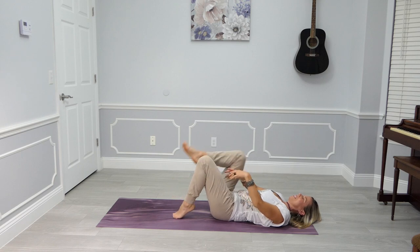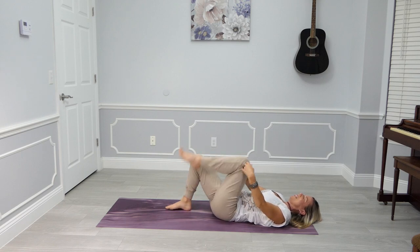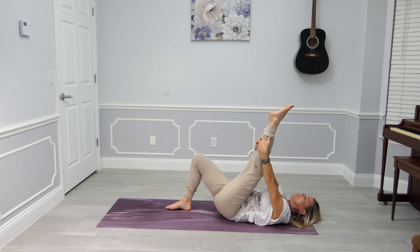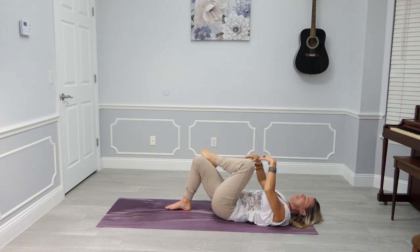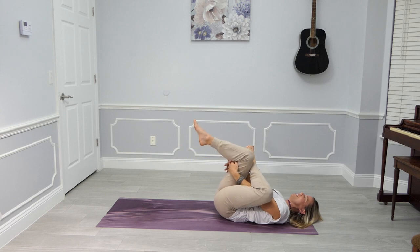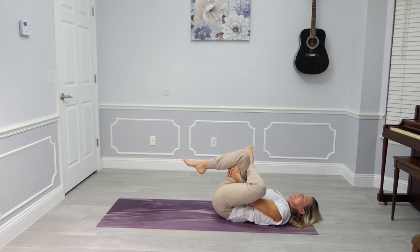Let's go ahead, change legs. Plant your right foot down onto the floor. Inhale, lift your left leg up. Point your left toe. Maybe bring your hands behind your calf as you bring your toes closer to your forehead. Go ahead, bend the left knee. Place the left ankle on top of the right knee and interlace your hands just underneath the left hamstring. Bring your right knee closer to you as you push your left knee away from you.